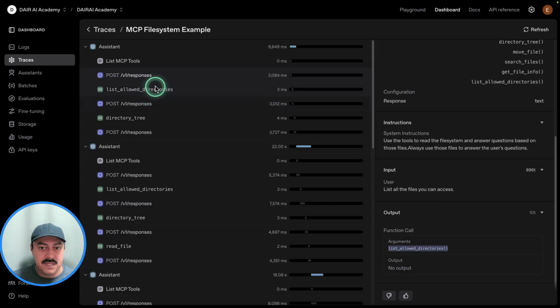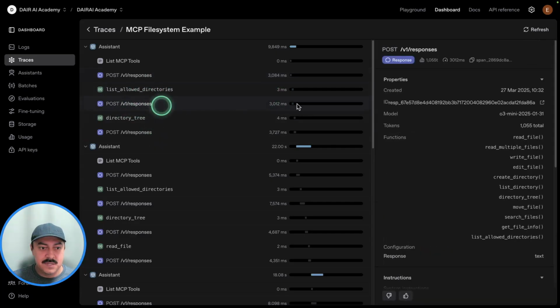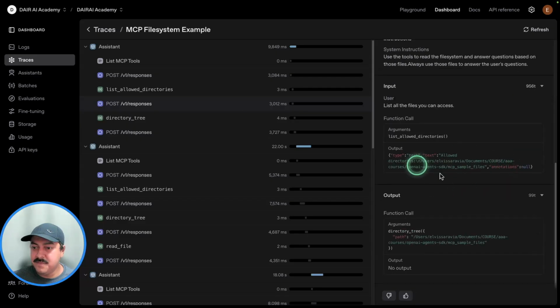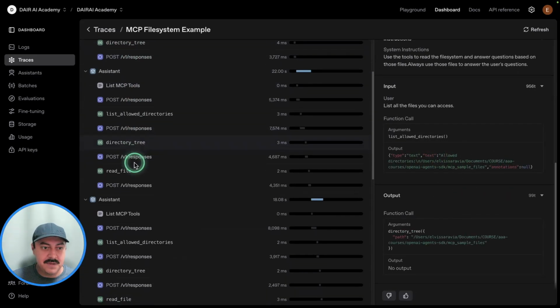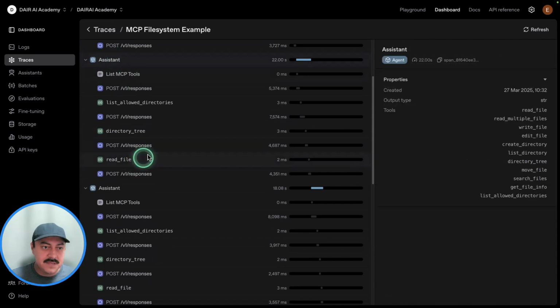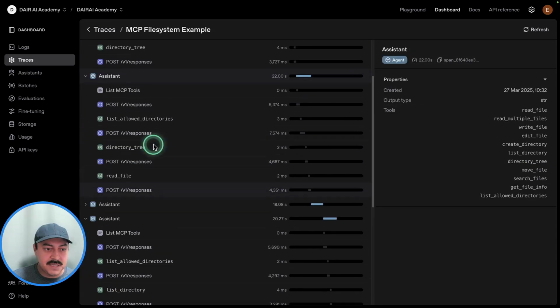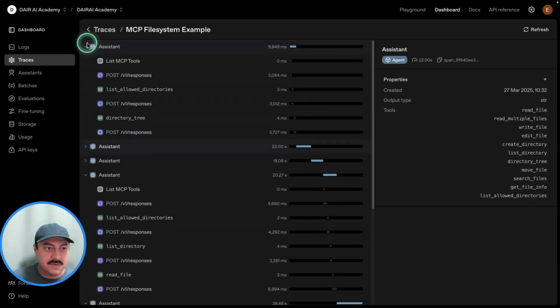So you can see that the call is right here. So all the details are there. It even shows you the time. So this one, again, is another call. Then it's going to finally give you an output. All right. So you can go through each one of the calls that happened for that particular run. And again, the second one is the same. The third one is the same here. You can go through all the details when you run this yourself.